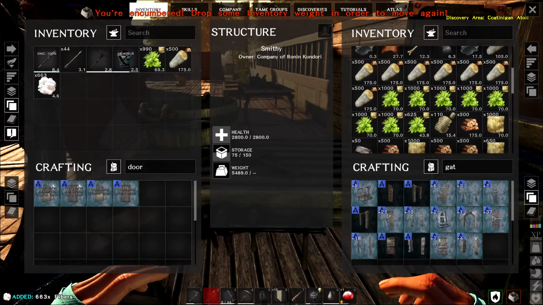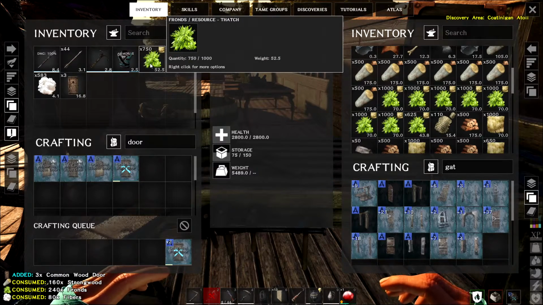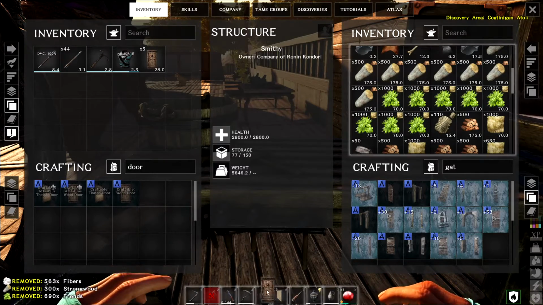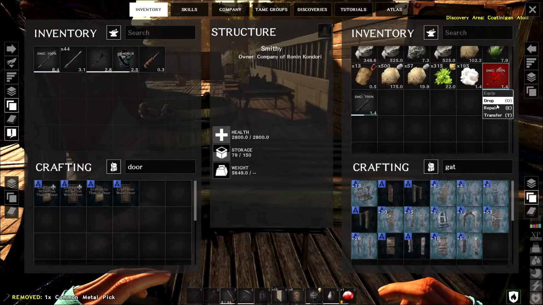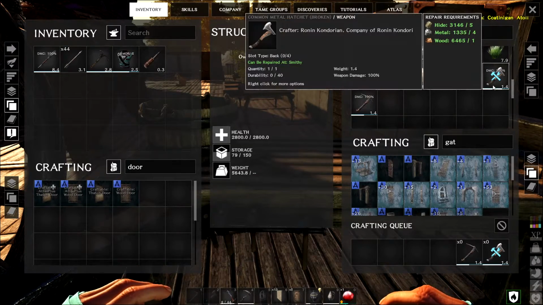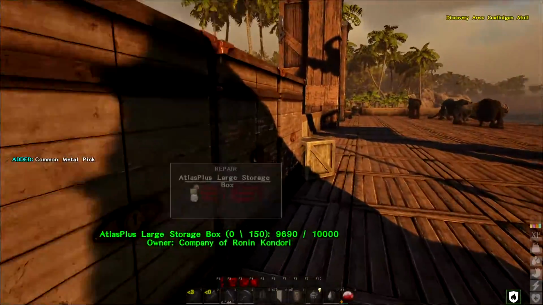Fiber, there we go. All right, let's make a handful of those. We need some for the house as well, so we might as well make a few. Okay, fantastic. There we go. Oh, let's also get this repaired as well while we're here. We might as well repair this also. I'm just hitting T to transfer that stuff. And it'll transfer back now. Right into my hotbar. Right click, repair.